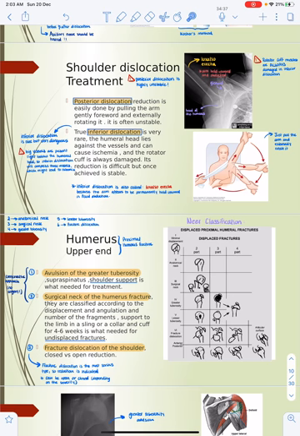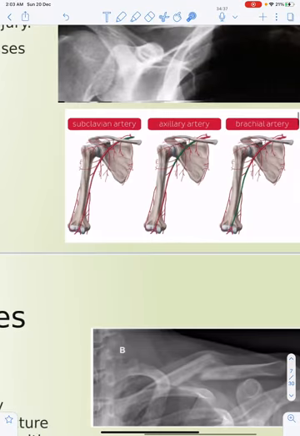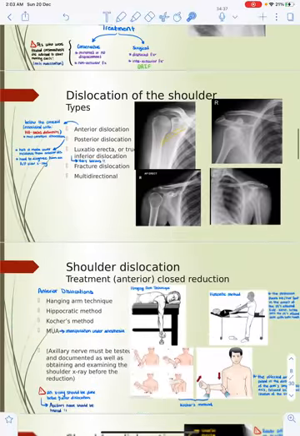Now we'll talk about shoulder dislocation treatment. For posterior dislocation, if the humeral joint dislocates posteriorly, it's very easy, you're just going to pull the arm anteriorly and relocate it. The inferior dislocation, luxatio erecta, we mentioned the vessel injury which can cause ischemia, which we related to the structures beneath it, but we already covered that.